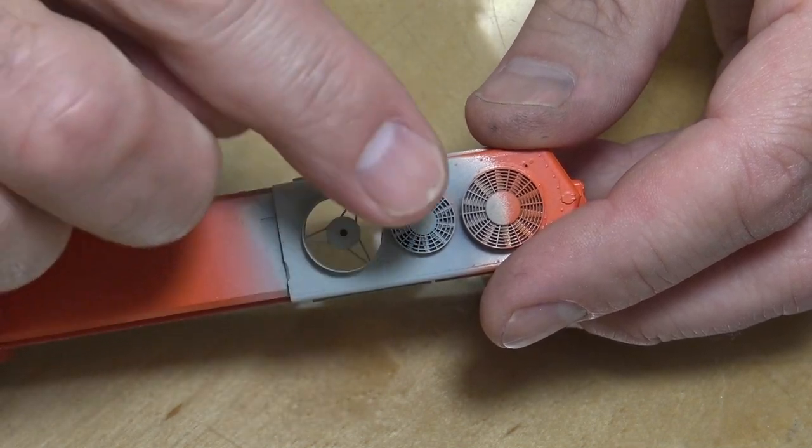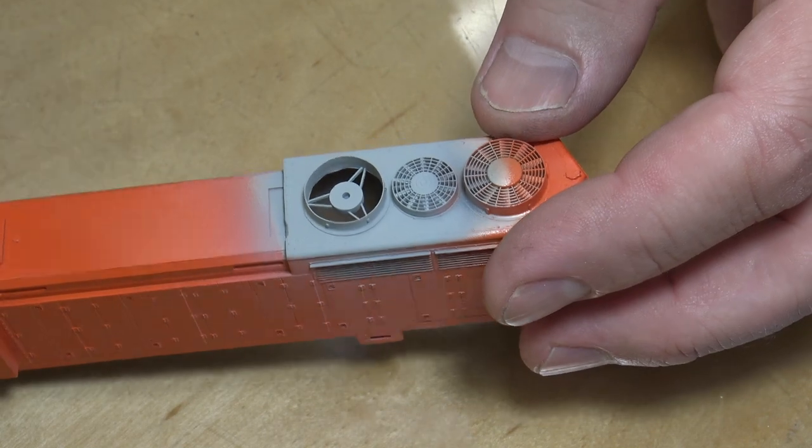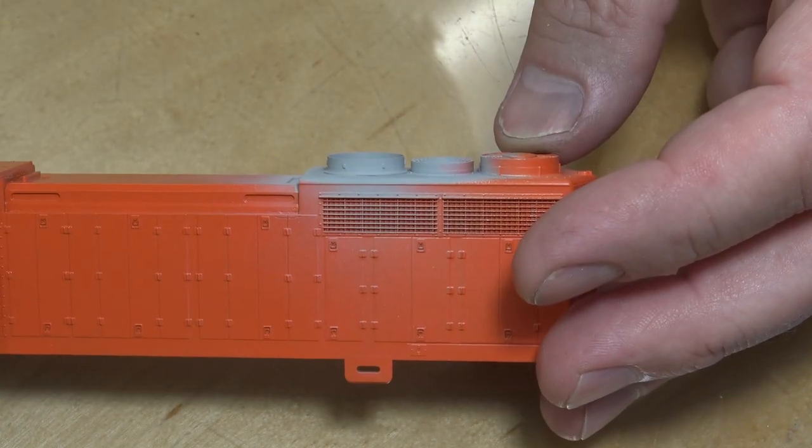If Matt at Shortline CAD could just get these little areas fixed up, this is an excellent, excellent part. So anyway, put that aside.